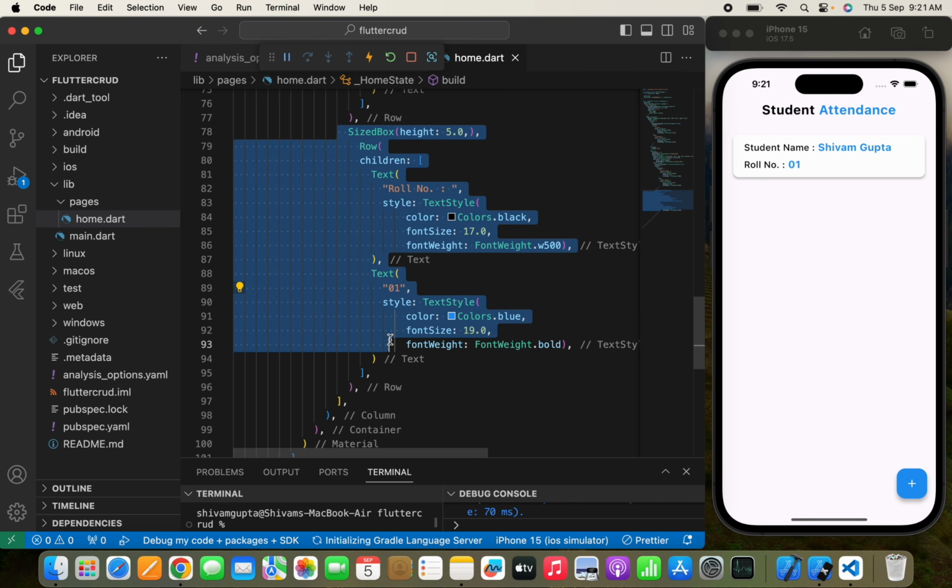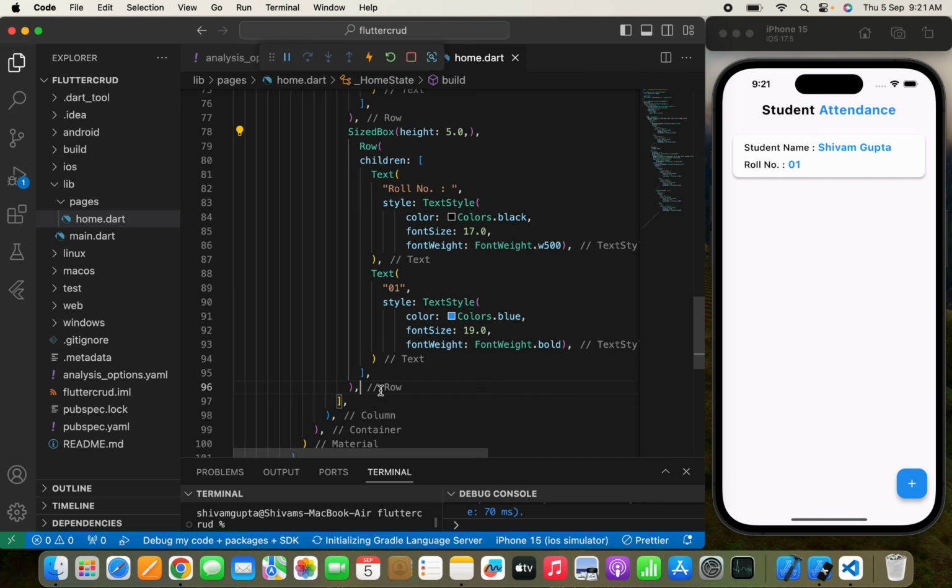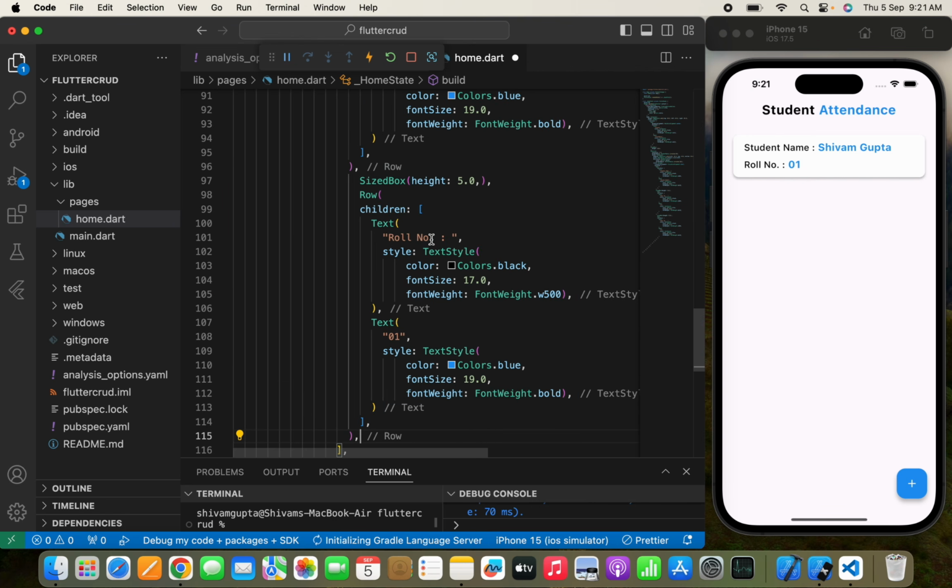So now I'll copy this size box and the row again. We'll paste it over here, and after roll number, we need to pass, I think it was an age. So we'll write age, and we can pass student age. So for example, 15.